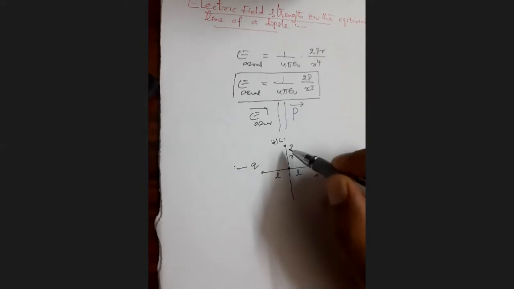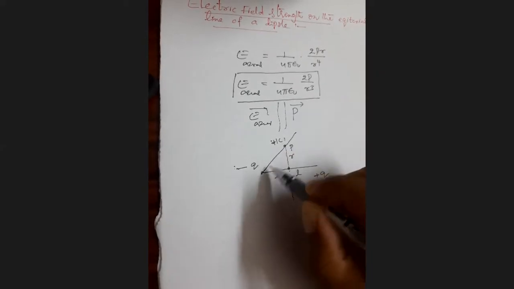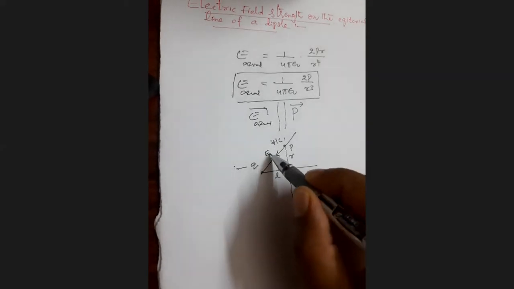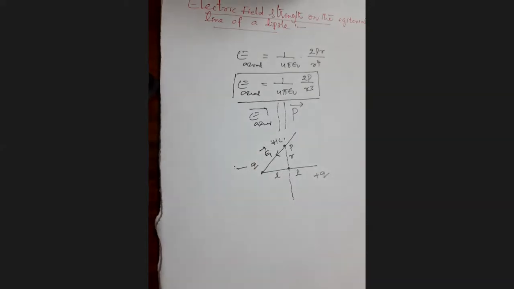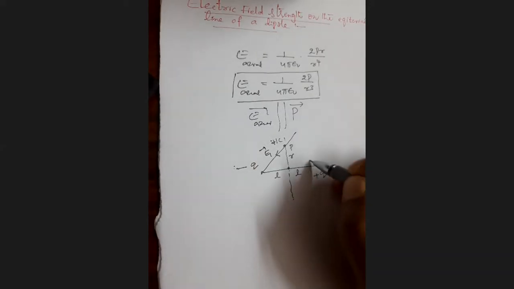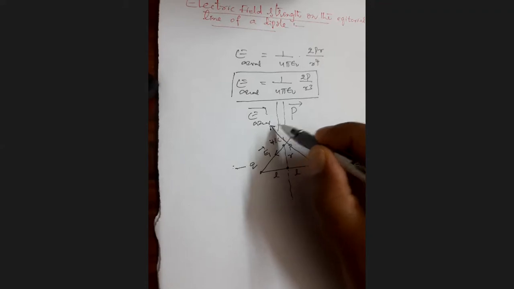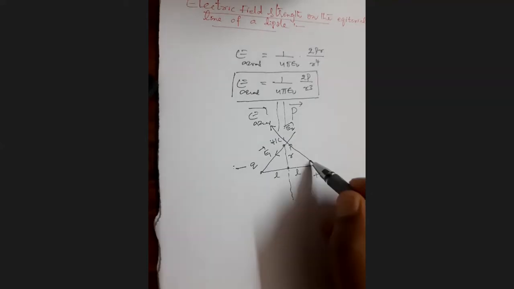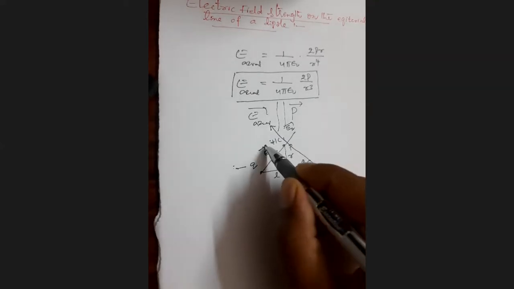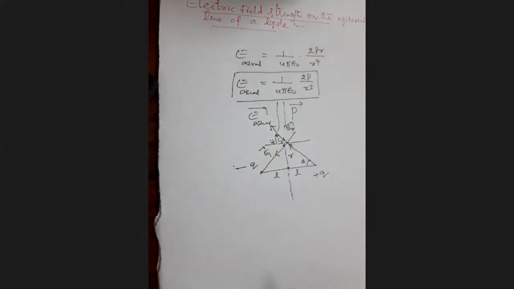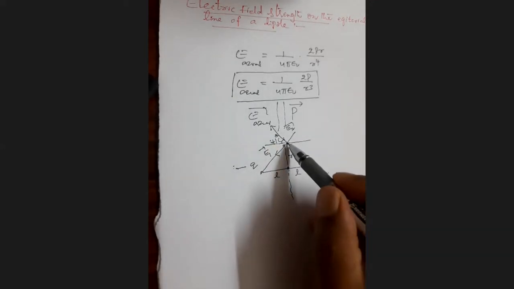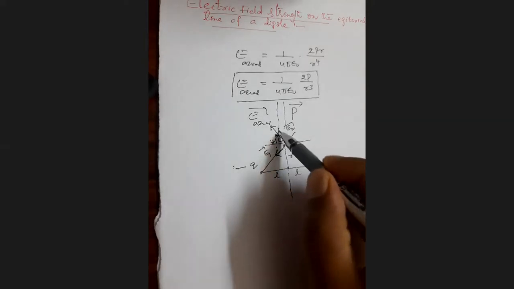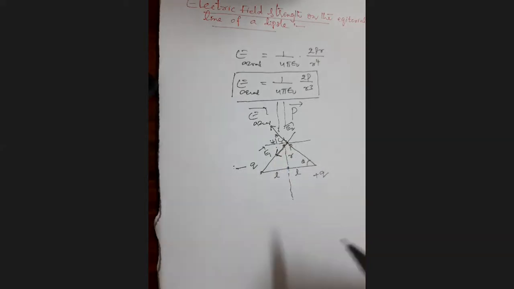Then this 1 coulomb charge is attracted in this direction by minus q. So due to minus q, the field direction is like this, E1 bar. But plus q repels the unit positive charge in this direction, it is E2 bar. Suppose the angle here is theta, then this will be theta. So E1 bar is acting in this direction, E2 bar is acting in this direction. Two vectors are acting at some angle theta.